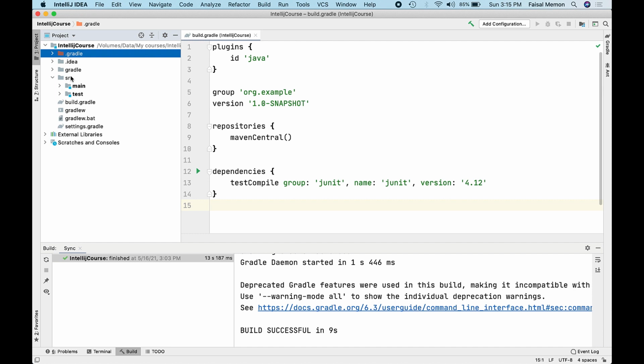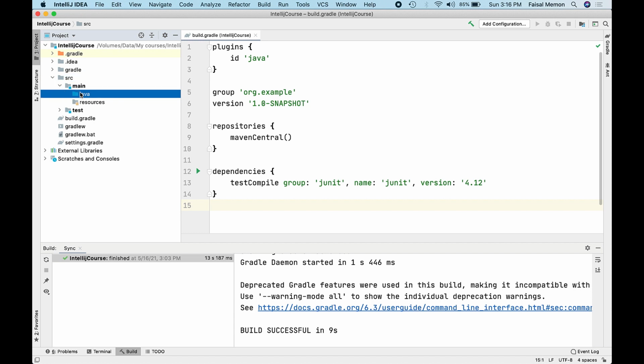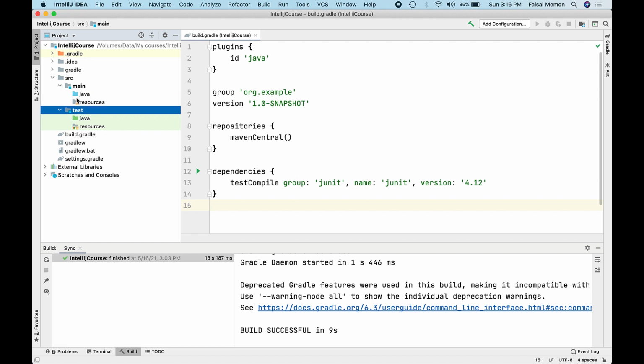Where you will be working is the src folder. So under src, you will see the different packages. Okay, so I can see two packages here. One is the main package and the other is the test package. Under main, I have java, wherein I'll be writing all my Java files. And under test, I have java again, and here I'll have all my test files. So if you are doing test-driven development, you can write the source code over here and then you can write the test files over here.